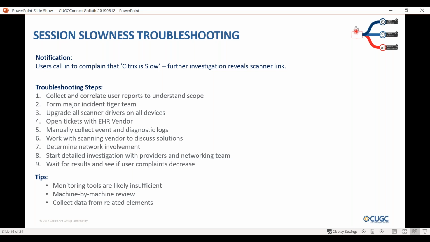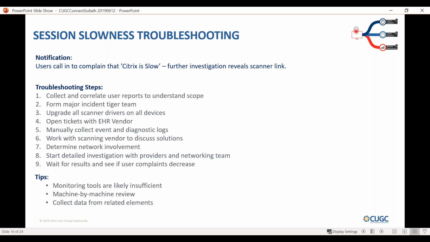So some tips that we have here would be utilizing the monitoring tools that each department has. So the network team is going to have their own monitoring tools, and the infrastructure team, things like that. Although they might not be very sufficient, just getting information from all of those particular departments is very important. Taking a look at those virtual machines on a machine-to-machine basis, figuring out what session hosts are supporting those applications and taking a look at those.